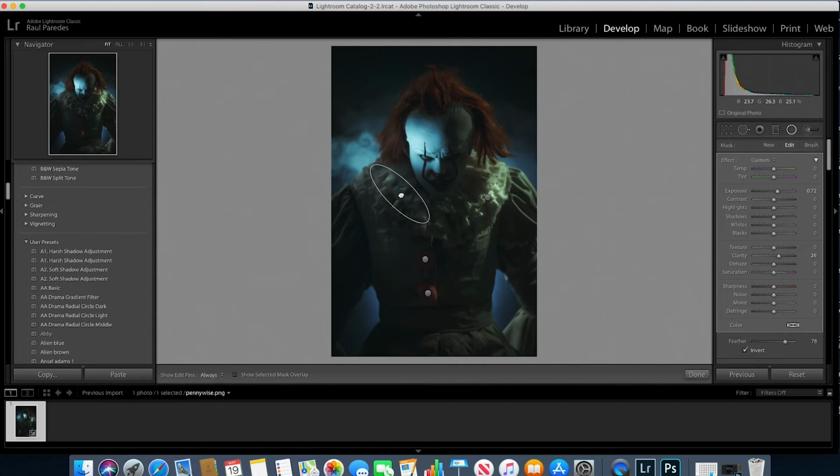I'm gonna duplicate it one more time, and I usually just try to look for a spot where it looks like it's gonna stand out more. So anything that's bright, like right down here, it's a little bit bright. So I like that. I'm gonna duplicate it again. I don't know if I like it on his face. I kind of like that he's got a shadow on that one side. That looks good. I'm gonna do the same on the other side, and I'm gonna leave that right there. I think that looks pretty good.